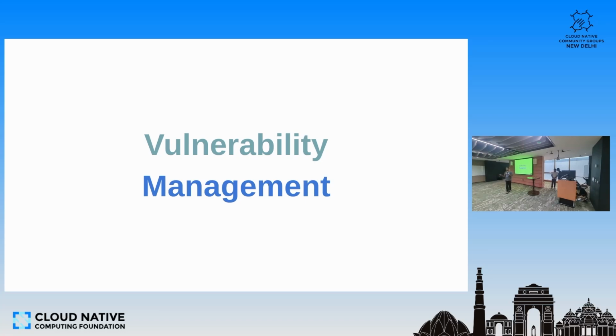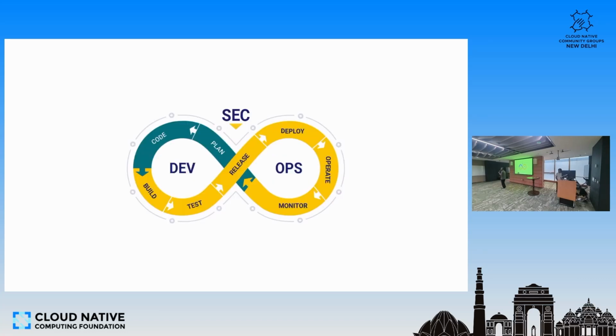So the basic fundamental is that you scan your images, your code, your infrastructure, you see vulnerabilities, you fix them. And you integrate your entire pipeline with DevSecOps. So you have your monitoring at every level, your code is scanned, you then build, your builds are scanned, you find out and test, you release. At any point of time, you have multiple scanners in place, and the more you shift left, the less likely you are to face vulnerabilities later down the line, and the lesser the complexity to handle the vulnerability as well.